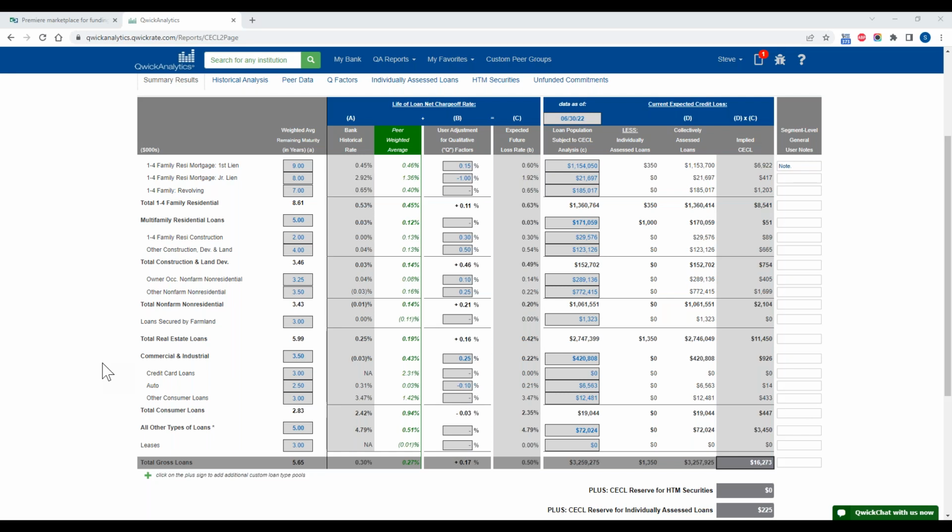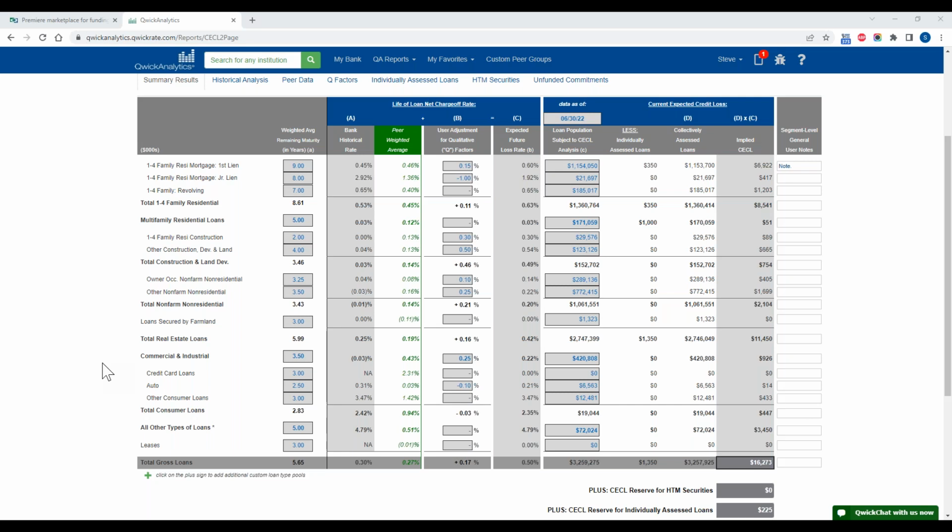And so there's the ability to go outside your four walls and look at the environment around you to say, well, we might not have had any losses on our C&I portfolio over the last 5 years, but let's look not just at ours, let's look at all the C&I loans in our part of the state at similar sized community banks, and look at what losses there are, again, outside our bank in the community around us, and use that as part of our justification or narrative around the qualitative factor adjustments that we're making to justify the reserves that we know are going to be required no matter what, no matter how clean our portfolio has been in recent years.